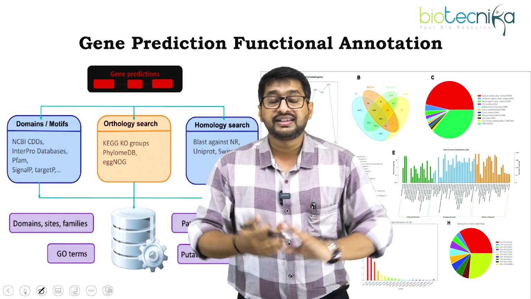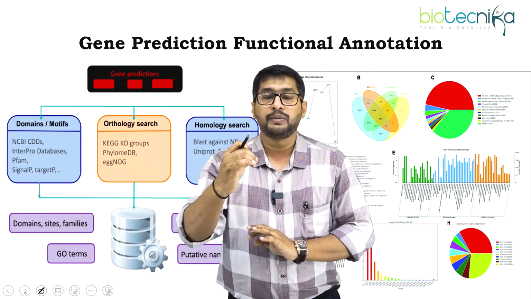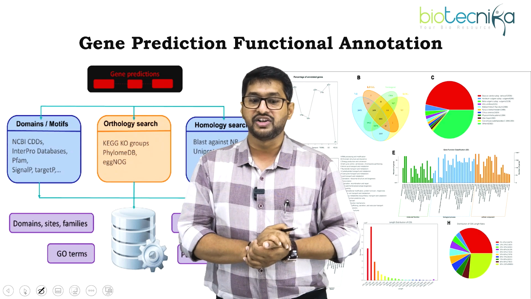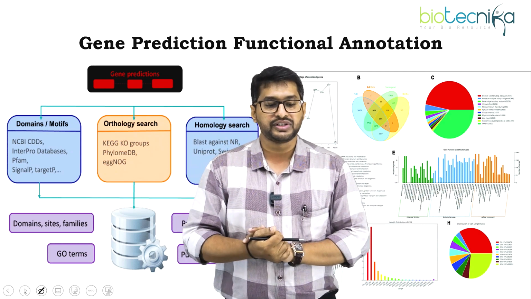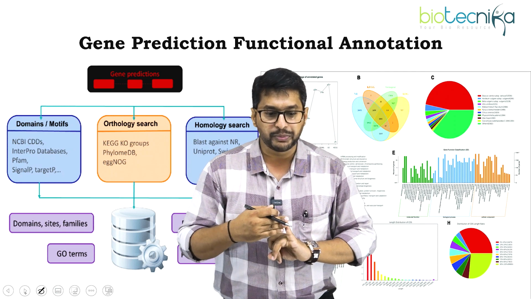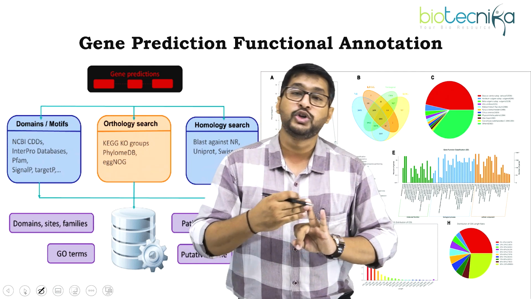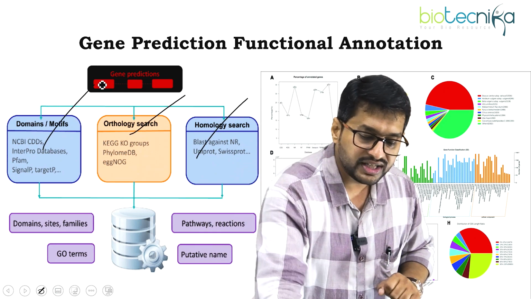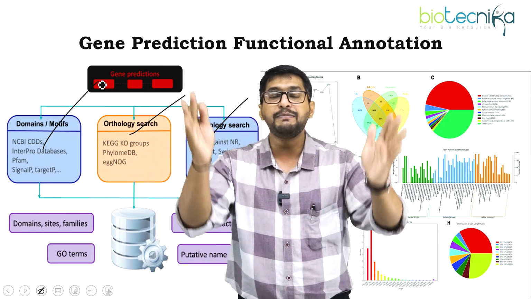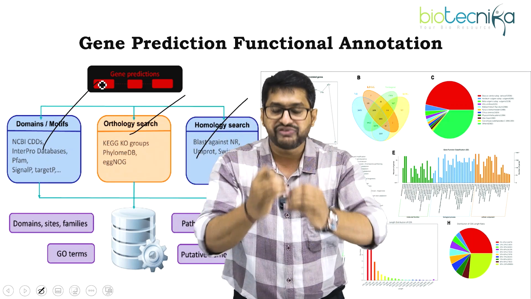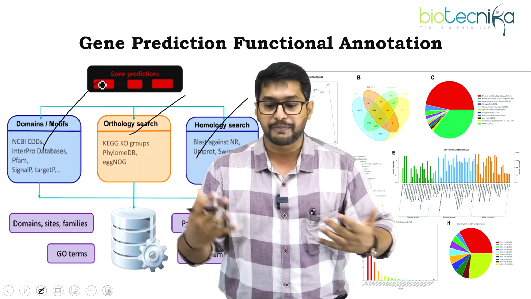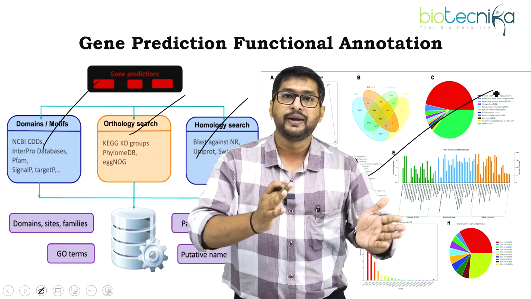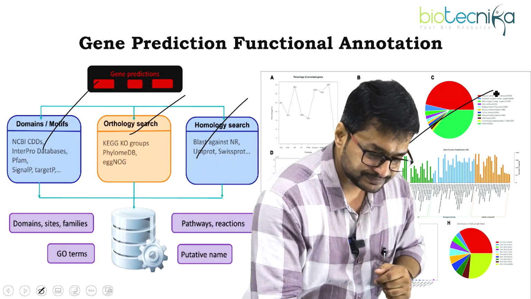Then, once I understand the entire component, the next point is how I predict a gene, or how I understand the functionality of a particular gene. For this, there is a beautiful database called the Conserved Domain Database, then understanding the domain and motif components, and understanding the orthology, homology and paralogy components. All these databases are used, and this gives me a funnel-like filtration. With this funnel-like filtration, using certain subsidiary programs such as R, I get all these beautiful pictures so that I will be able to predict the functionality of a particular gene.